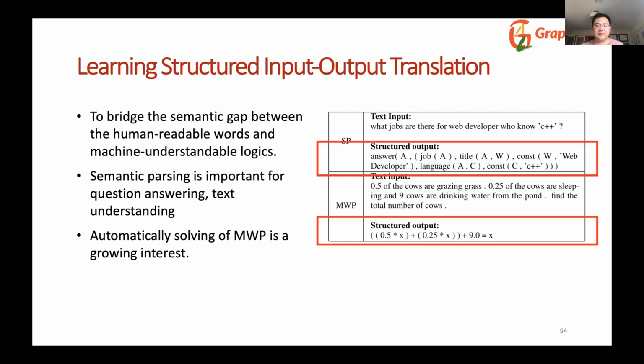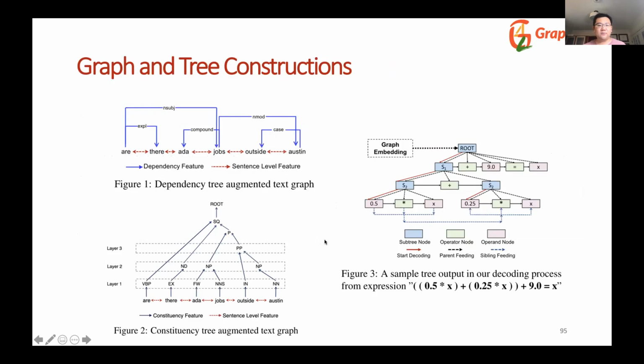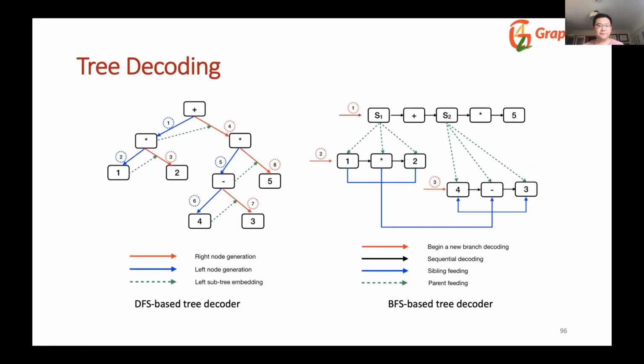so it is better to treat them as a more complex structure, for example a tree structure or graph structure. In this case, we propose a more complex learning framework called the graph-to-tree model. Essentially, we convert the input into a graph with augmented hidden structure information, and also cast the sequence output as a tree output, so that it can better preserve the original structure information. There are typically two different tree decoders: one is a DFS-based tree decoder, and one is a BFS-based tree decoder. They both have advantages and disadvantages. In our current framework, we use the BFS-based tree decoder.